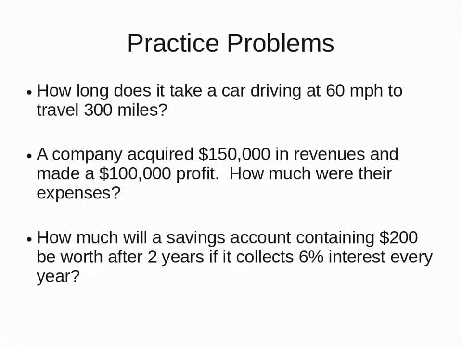Now, how long does it take a car driving at 60 miles per hour to travel 300 miles? And then a company acquired $150,000 in revenues and made a $100,000 profit. How much were their expenses? And then how much will a savings account containing $200 be worth after 2 years if it collects 6% interest every year? Try those now, please.